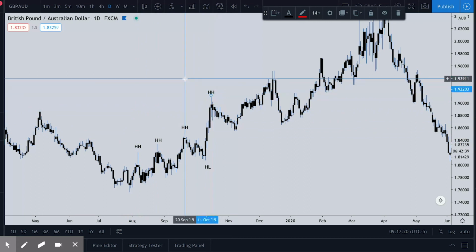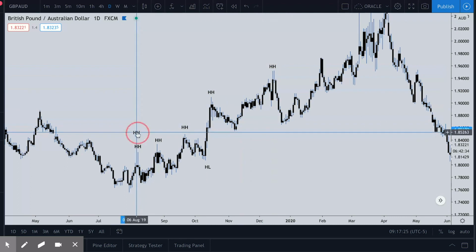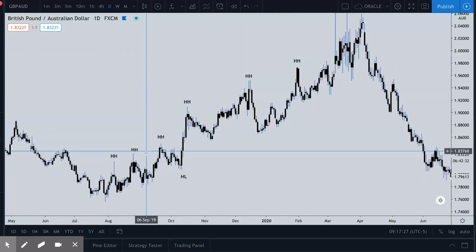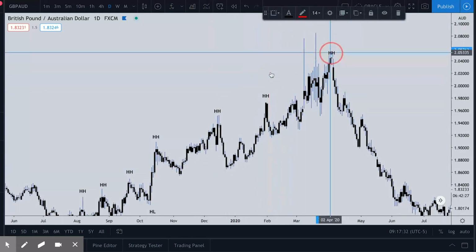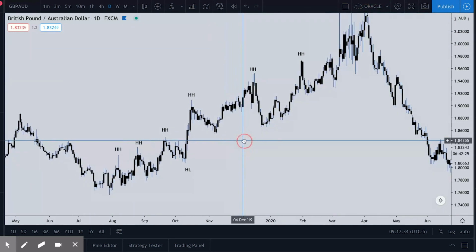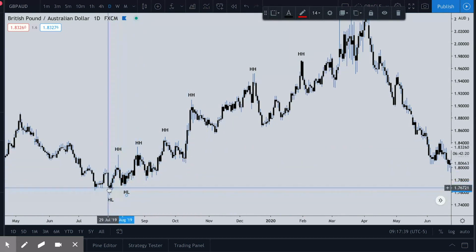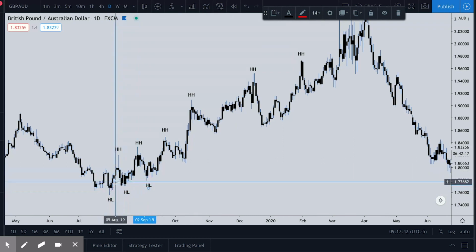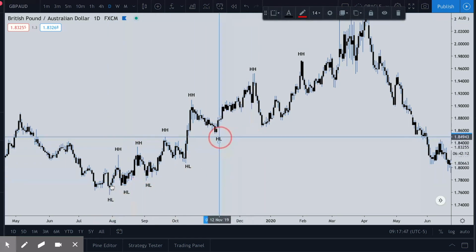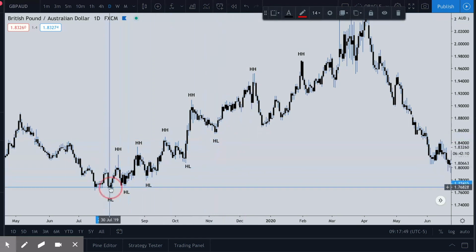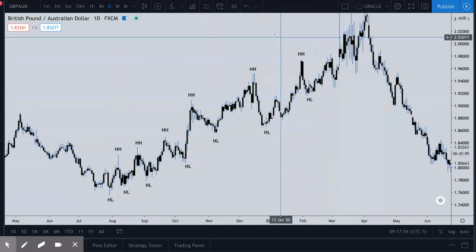So if we are looking at this market now, I'm just plotting these on for you and then we'll discuss it. So if we look at this market, we can see every single time the market drives up, it drives up higher. So we see continually higher highs forming in the market. Now on the bottom of that, we also see higher lows, down here, where every single time the market pulls back, it forms a higher low than the previous time. Okay, so I'm just going to keep plotting these and then I'll show you when they're all on there. That will do for now.